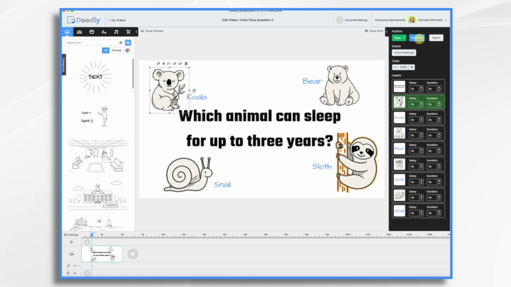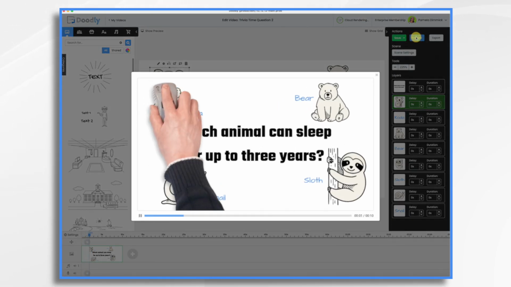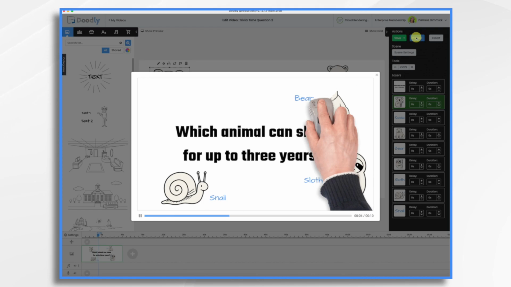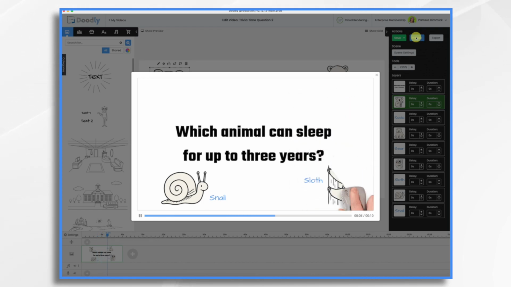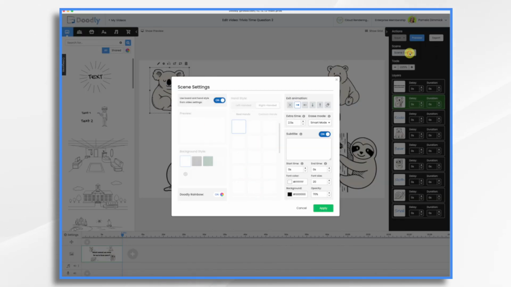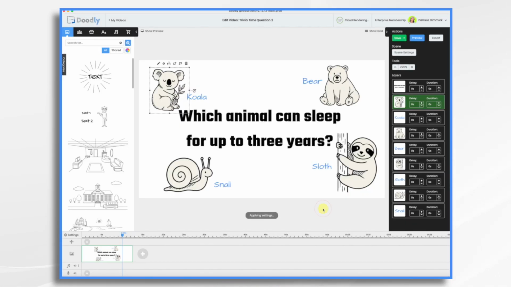So let's take a look. So slight delay, then the erasing begins. And this is going to leave us with our answer, which is the snail. Let's add a little bit of time at the end. Let's say 5 seconds. And we're going to export this. Sorry, I need to rename this. This is question 1. Let's just say answer. We need to be able to identify these things. Okay, so let's export this.